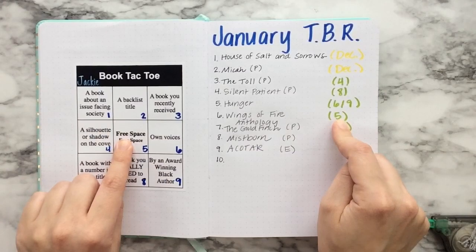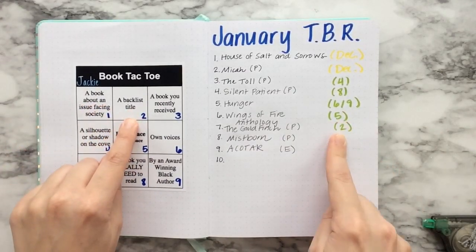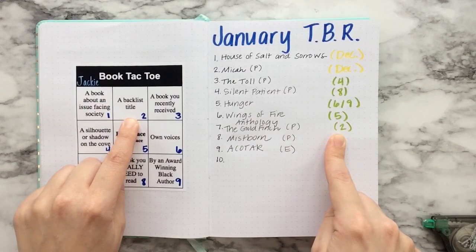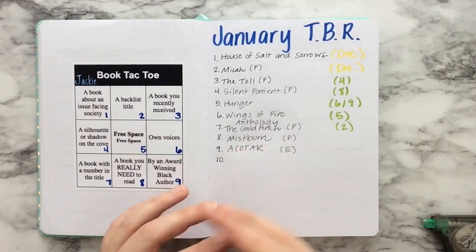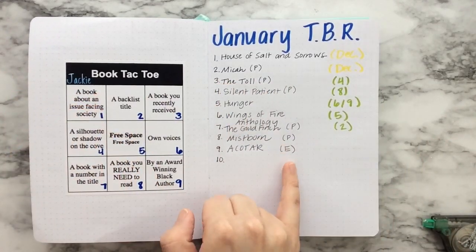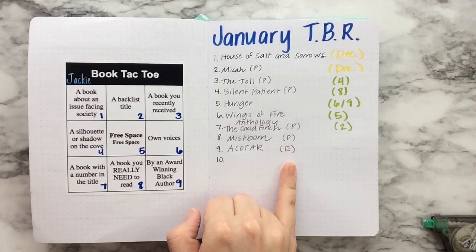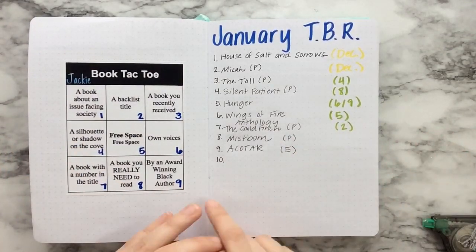And then the Wings of Fire anthology, which I was talking to you about, could be here. And then Backlist, I'm planning on doing the Goldfinch here. These other 2, Mistborn and Akatar, these are ones that I'm like, oh, I could pull this from my physical and my electronic 2020 TBR, and that also goes towards the series that I have. But I don't know.